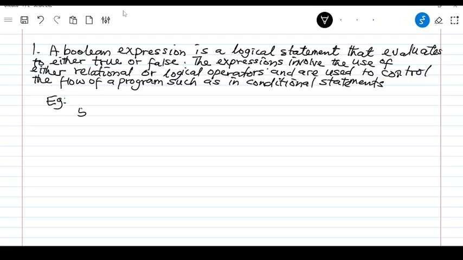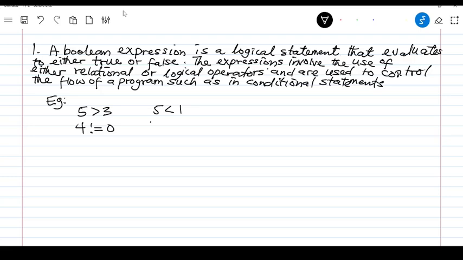Let's say we have 5 is greater than 3. This is a Boolean expression because in this case it is going to be true. We can also have something like 4 is not equal to 0, which evaluates to true also. We can also have 5 is less than 1, which is false because 5 is not less than 1.